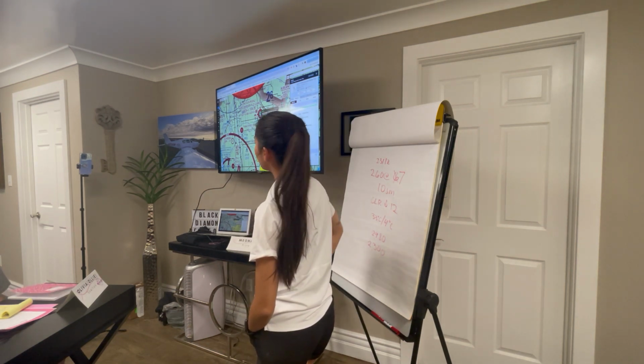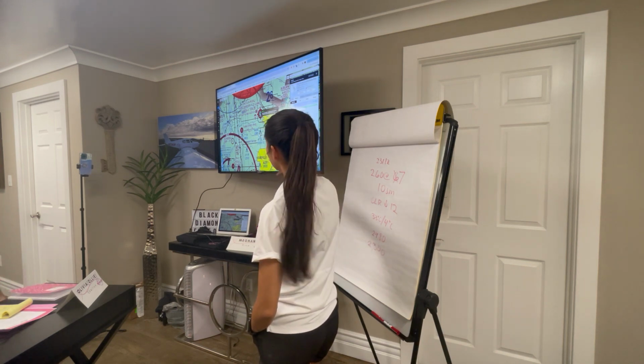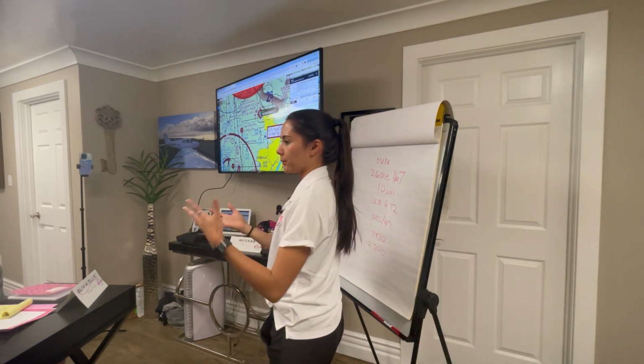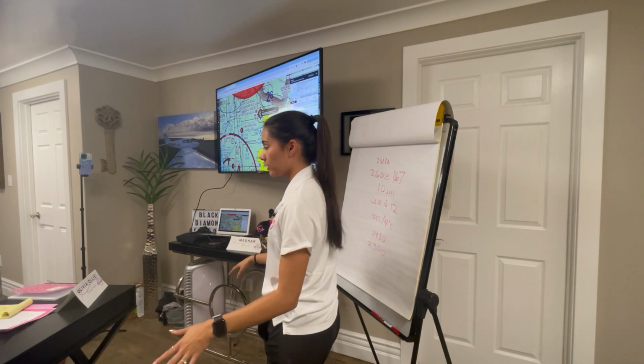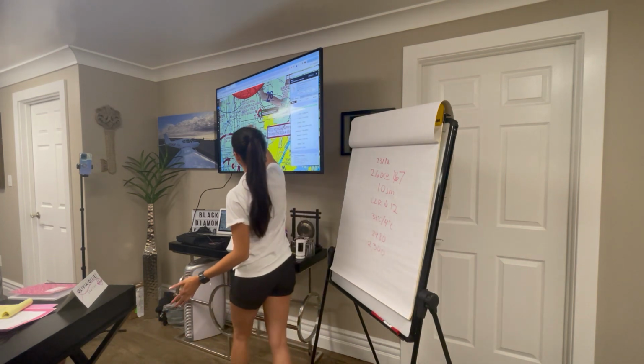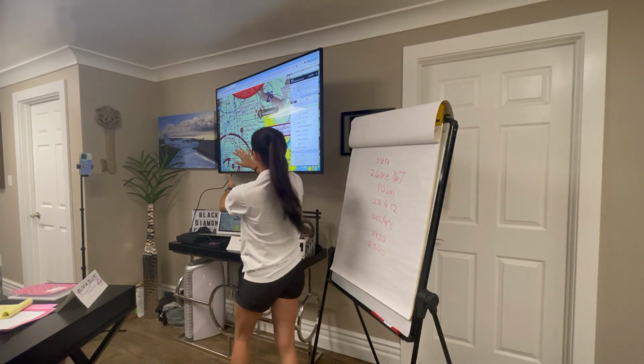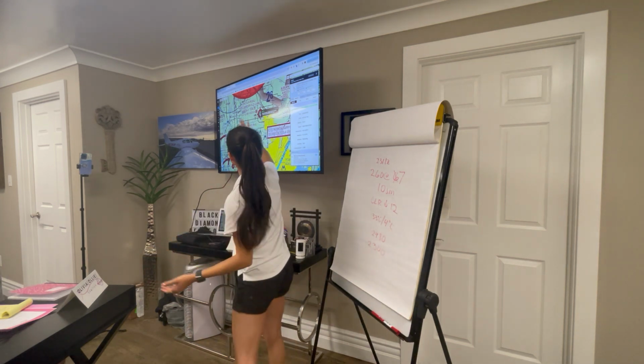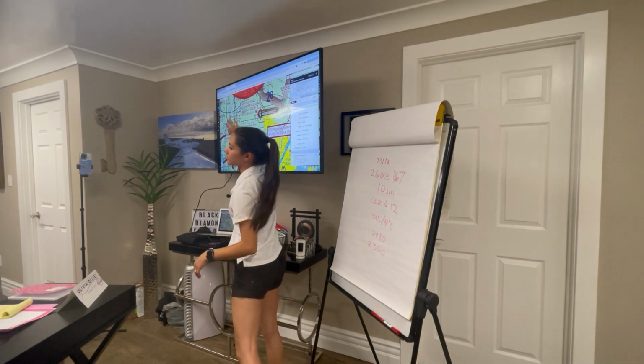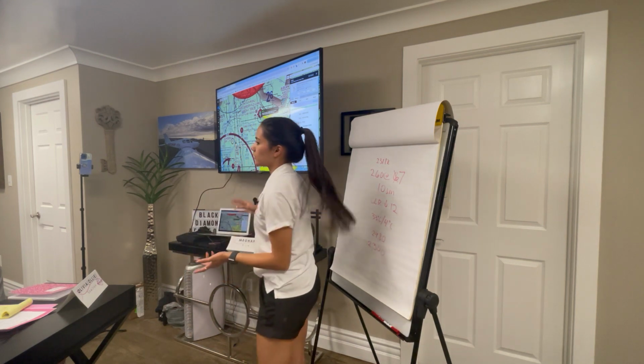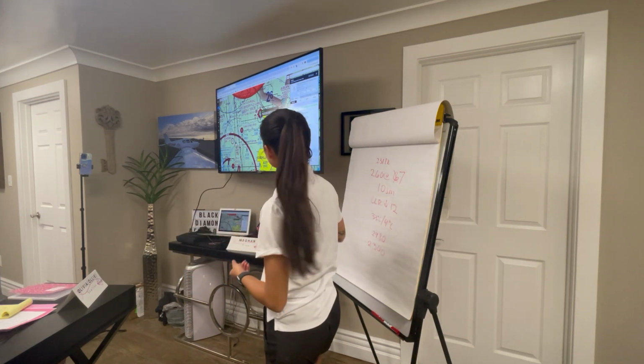So you can find all the frequencies on ForeFlight. It's basically your chart. Back in the day, we had paper charts. We still teach paper charts, by the way. So you'll still see, this is exactly what a paper chart looks like. Obviously, it's zoomed in, but you'll see the name of the airport, the frequencies, the elevation. You'll still see all of that on a paper chart.